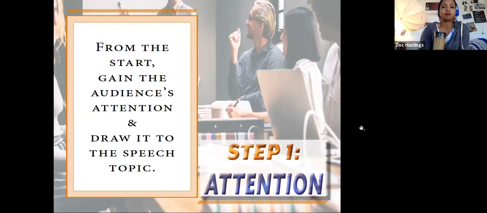How do we do this? From the very start, just like any speech, you have to gain your audience's attention. And you really want to draw it to the speech topic, right? So grab their attention, hook them, use quotations or song lyrics. Start with a testimonial that you were able to pull out of your research, somebody's personal narrative. Maybe it's your personal narrative. If it is your personal narrative and you use that to grab people's attention, make sure that you just don't make this speech all about you, but that you focus it on the underlying topic that is related to your passion, okay? So first step, make sure that you have your attention.